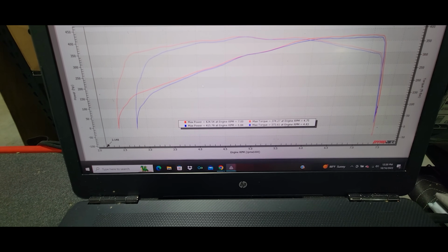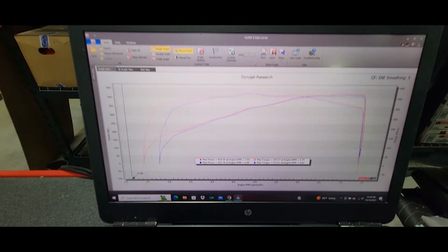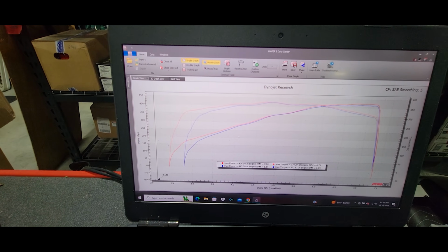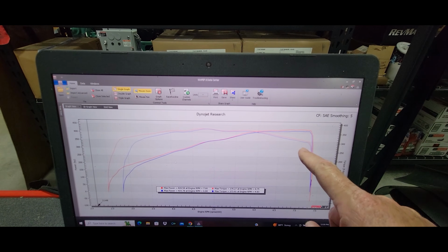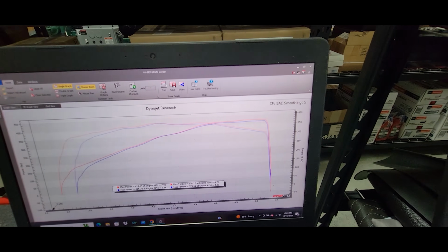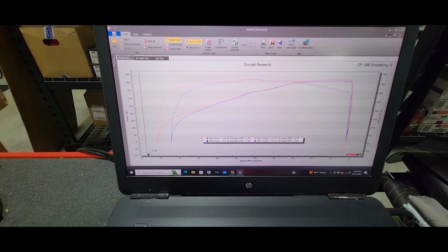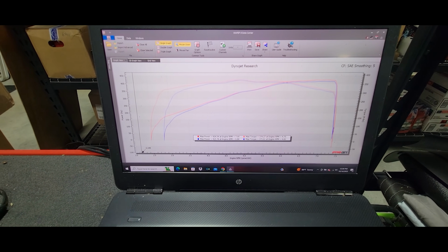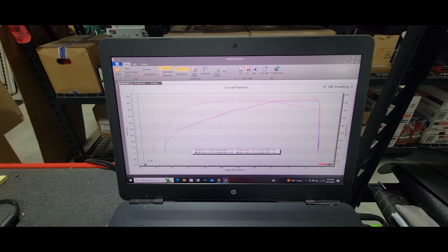So we really didn't pick up any torque, but we did pick up top end horsepower, and you can see that. Looking at the two curves, comparing them, you can really see that it made a difference up top. This system does have the double X pipe on it from Corsa. This is SAE correction, so going from 415 to 424, almost 10 wheel horsepower, I think that's pretty good, not to mention the sound that we gained.